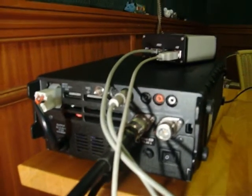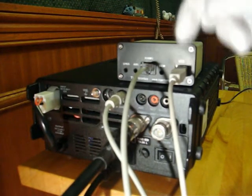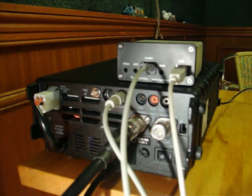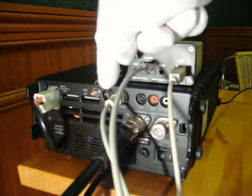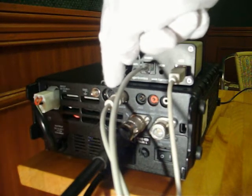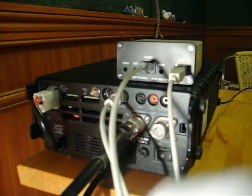Okay, now here's the back of the FT897, and there's the Signalink, and you can see that the USB port just plugs in there. This cable here plugs into the radio, and then just goes straight into this port here. Now this is the data port of the FT897. The port next to it on the FT897 is the CAT linear port. You don't want to plug it in there. I don't think the plug will fit in, but if you plug it in there accidentally, you could cause mayhem and smoke, so I wouldn't plug it in there. But it is labelled data, so it makes a lot of sense. So that's all it is.